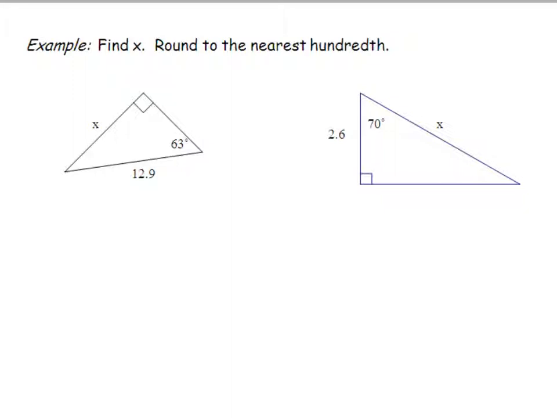So we've got two more examples here. Why don't you go ahead, keep practicing. You're going to find x in both of these examples on your own. Pause the video at this point when you're set and ready to check the answers. Start it up again, and I'll have the answers written for you.